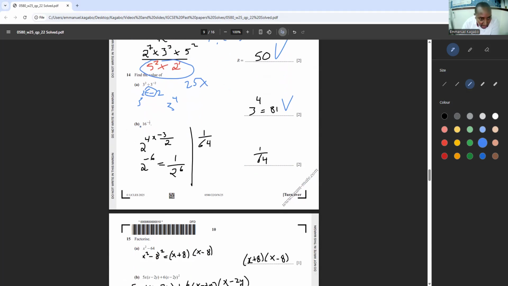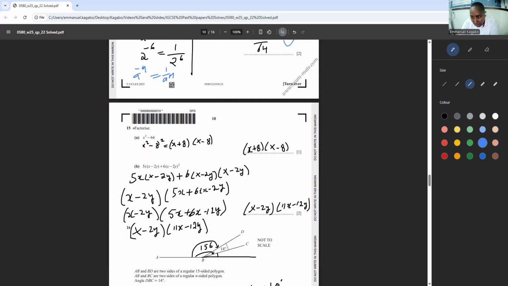Very good. Now, I told you, whenever I see a question like that, the best thing you always do is express this in powers. 16 is 2 power 4. That's why you see I have that. Then when I simplify, I'm going to remain with the 2. 2 times negative 3, you get negative 6. So it's 2 power negative 6. Then using rules of indices, a power minus m is the same as 1 over a power m, that gives me 1 over 2 power 6. And 2 power 6 is 64. That is your answer here.